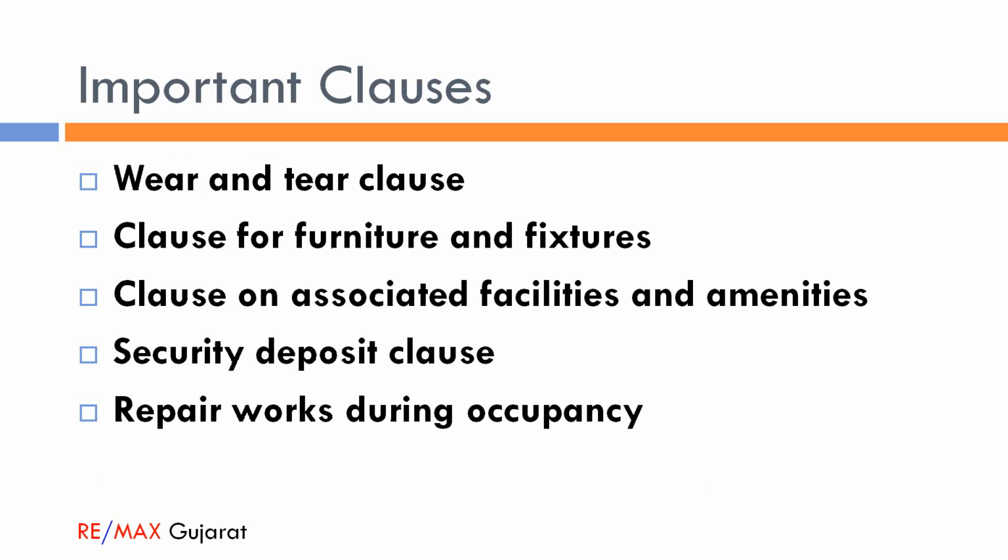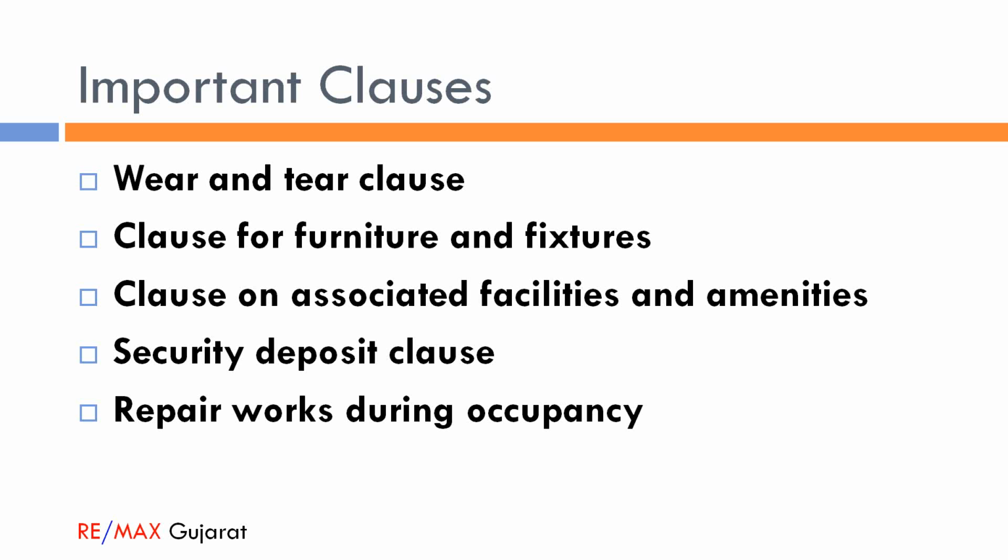Now comes a wear and tear clause. So certain features of the property are bound to deteriorate over the period of time, like the paint of the house. Occupants should not be held responsible for such normal wear and tear. I'm talking about normal wear and tear. The agreement should contain a wear and tear clause stating that occupant will return the property in the condition in which he received it, subject to normal wear and tear, as long as the same was not caused by any direct act or negligence.